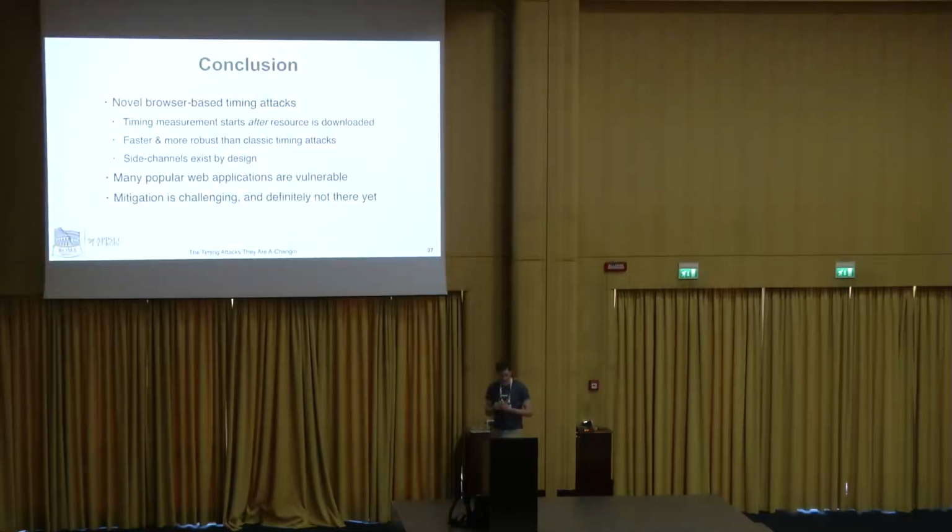So to conclude this presentation, I've presented a new type of timing attack, namely browser-based timing attacks. They're quite different from the classic timing attacks in the sense that they start the timing measurement after a resource has been downloaded, which makes them much faster and much more robust than the classic timing attacks. And it's unlikely that these attacks will go away in the near future, because the side channels that they exploit are there by the design of the browser and the web.